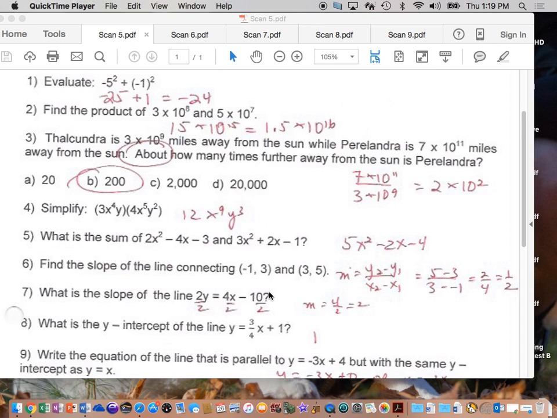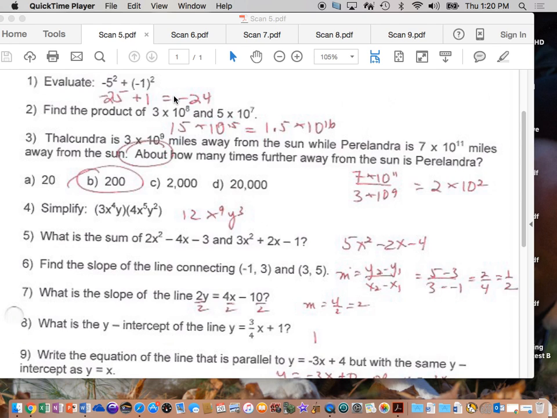Oh, how do you do number 1? Remember how we had so many questions like this early in the year on our tests about exponents? This means square it, then negate it. This is not 25. That's why I put those questions on the test. 5 squared is 25, then I got to negate it, so it's negative 25. Now, because it's in parentheses, this means negative 1 times negative 1. That's positive 1. And negative 25 and positive 1 make negative 24. Okay?